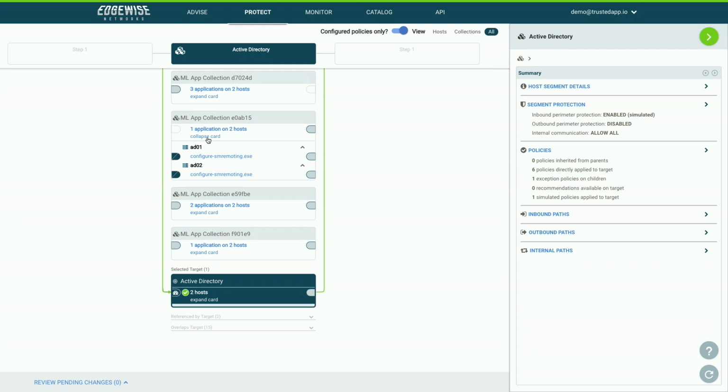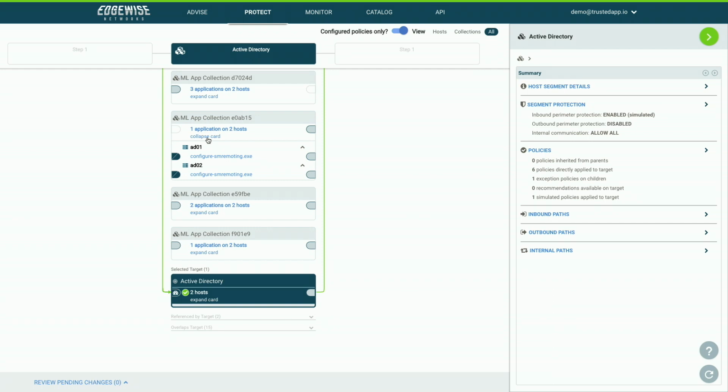It collects this telemetry data. The ML system starts analyzing it, doing reputation scoring, building the policies behind the scenes. It correctly identifies the groupings of systems. So it identified that AD01 and AD02 were AD servers. It grouped them together. The only thing it couldn't do was give it a name that you knew, right? I can't come up with a name that is meaningful to you from a business object perspective.